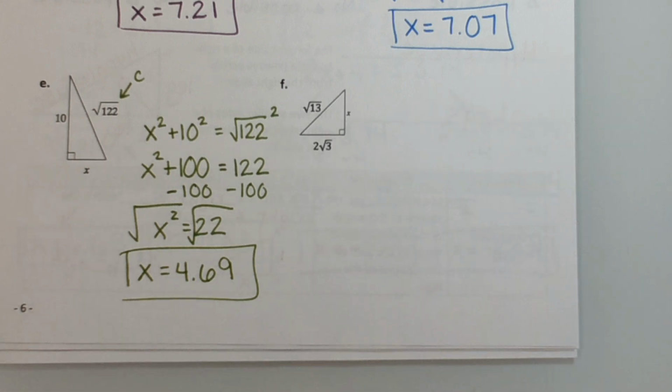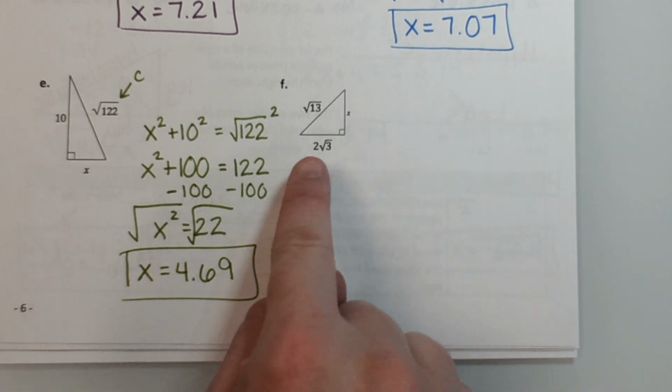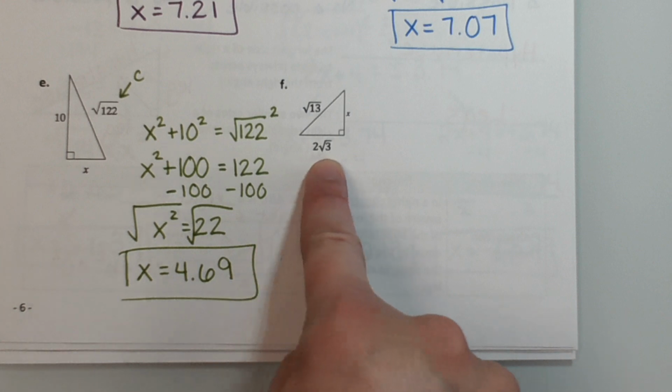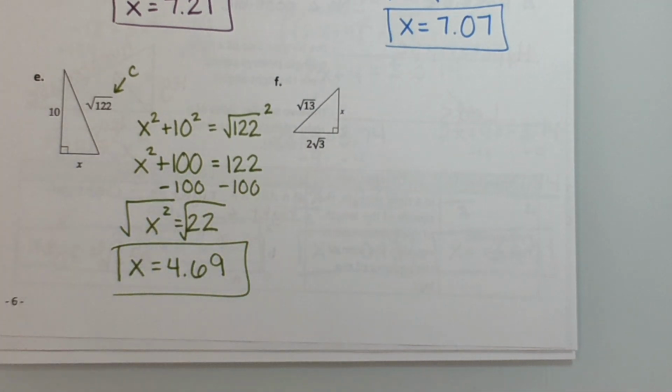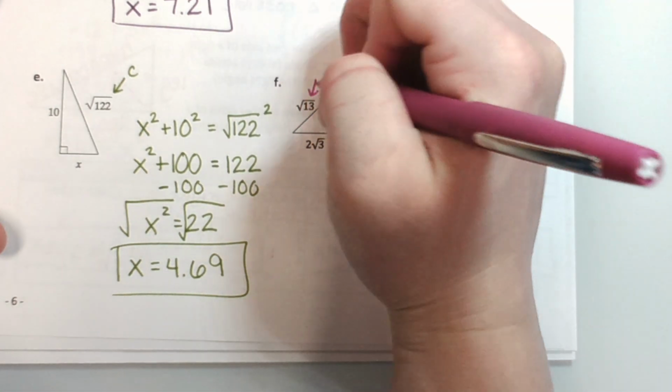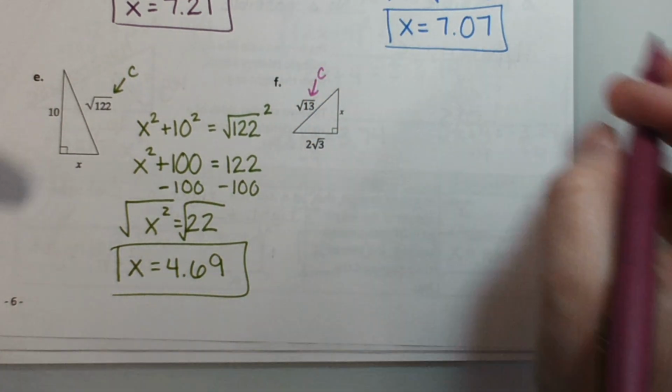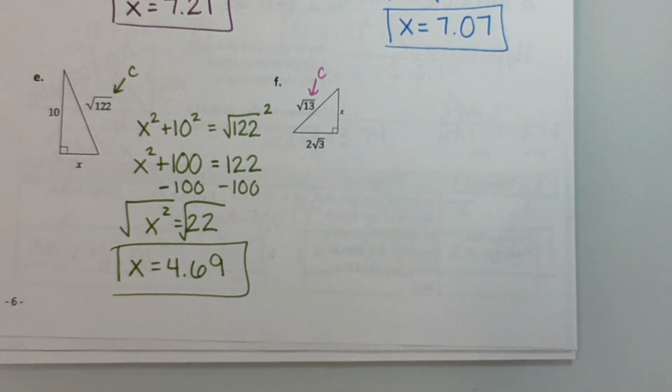Now there's a slight complication when you've got a side that looks like this. So there's going to be a tiny difference on this last problem on what you do. But before we get to dealing with that, Colin, where do we start on the problem? We find C. Which one? Square root of 13. Yep, that's my hypotenuse, that's C. Okay, we write our equation. Greta, what's the equation going to look like?